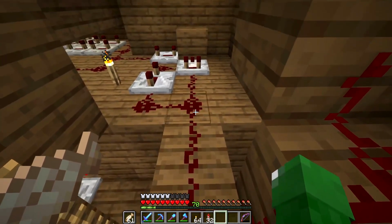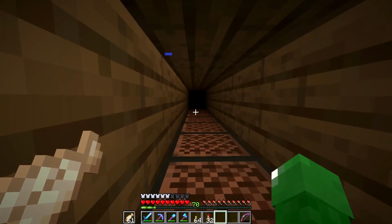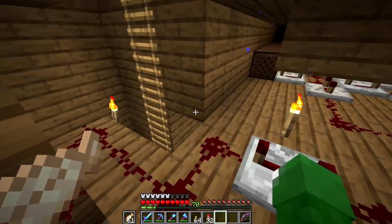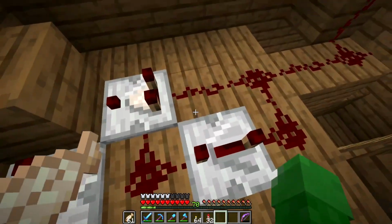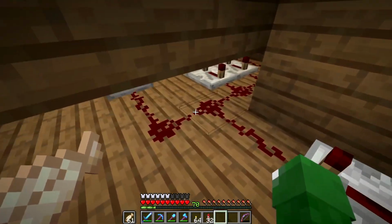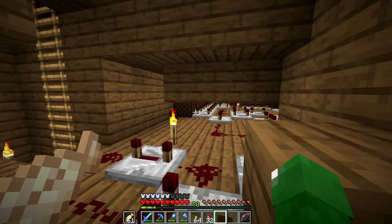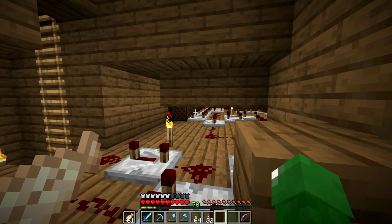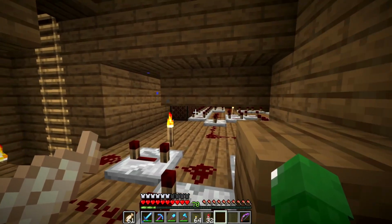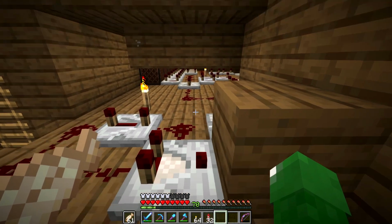So this is where it forks off. This is the note block sounds. There are 8 of them, I think. I used 8 note blocks to make this. This is a delay clock. I had to look that up on YouTube. I have it branching off 4 different paths. So there's 4 note blocks, and then there's 4 note blocks. The first 4 get rung 3 times, the last 4 get rung once.